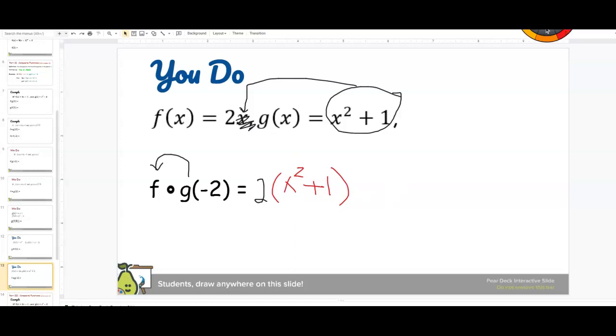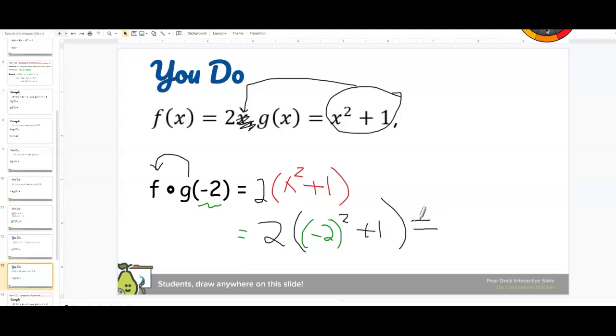Now we're going to deal with the number part. The number is -2. So when we see x, replace it by -2. Otherwise, copy the rest. So copy the 2 and parentheses. When we see x, replace by -2. And I told you when we plug in a negative number, you have to give it a parenthesis. Otherwise, it's easy to get it wrong. Okay? And keep copy square plus 1.